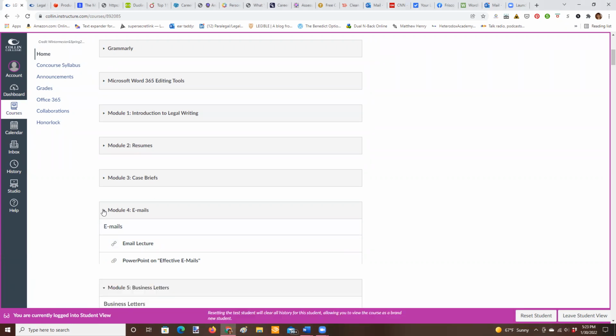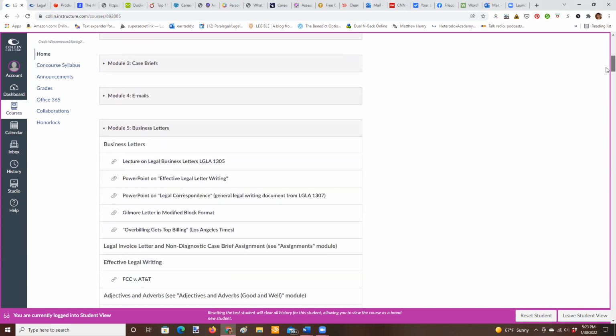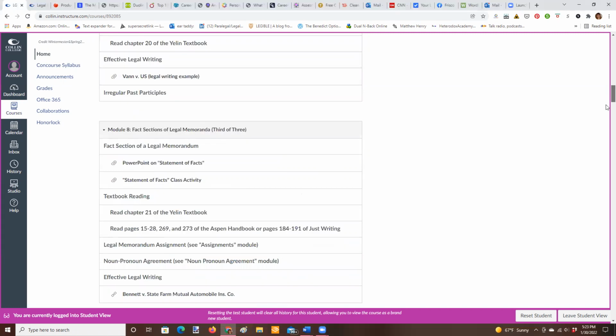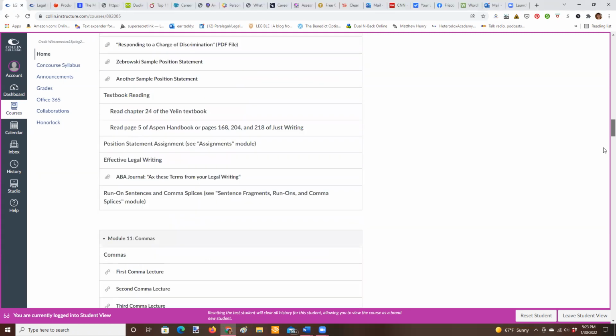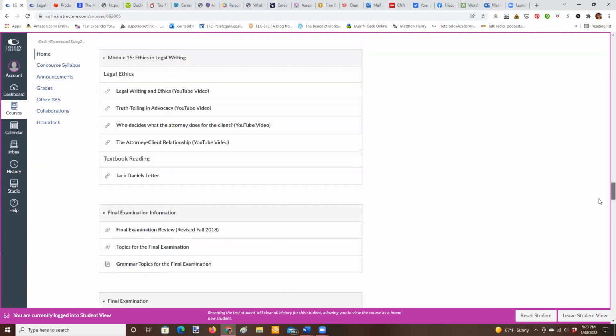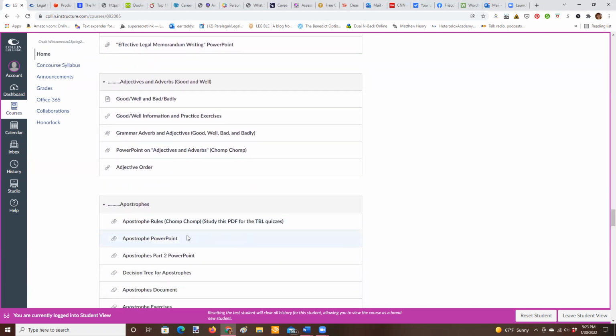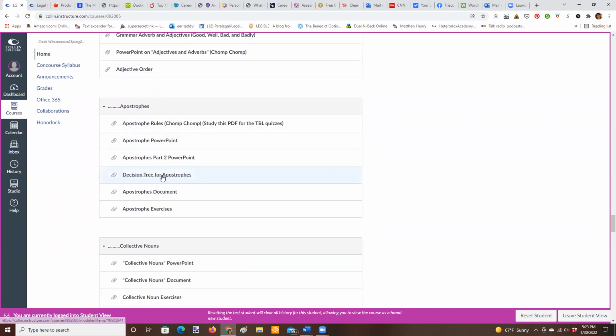So I have some handy dandy tools here for using apostrophes. We're not going to necessarily spend a lot of class time on this. We're going to keep on going down near the bottom of our Canvas classroom where we start having our topics that have all of these dots in front of them. And we'll see that it's our second category underneath all the dots. What I'm going to use today is the decision tree apostrophe. But you can see we have lots of tools that can be very, very helpful.